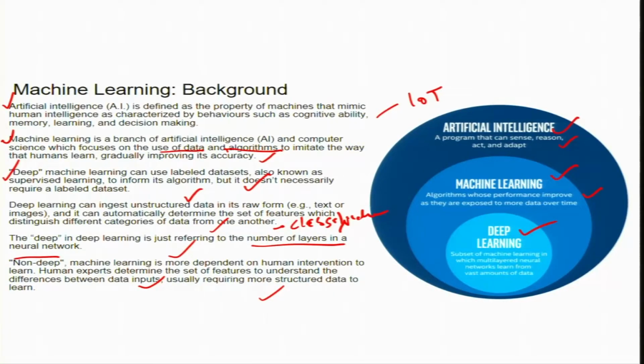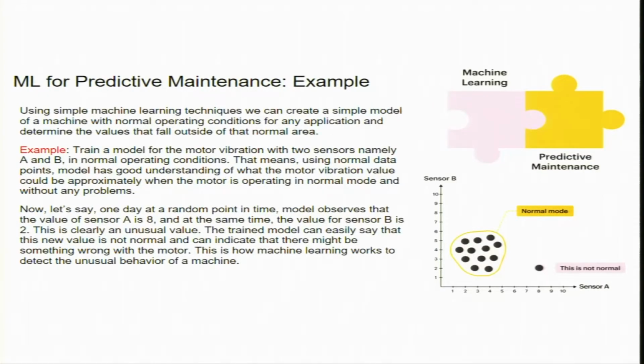So, deep learning is a subset of machine learning in which multi-layered neural networks learn from a vast amount of data. As you know, humans also use neurons and neural networks. Clearly, here in deep learning it uses artificial neural networks for learning. Once it sees the data, it learns through this artificial neural network. So, as we collect a vast amount of data, learning this model will bring more accuracy to the predictions.